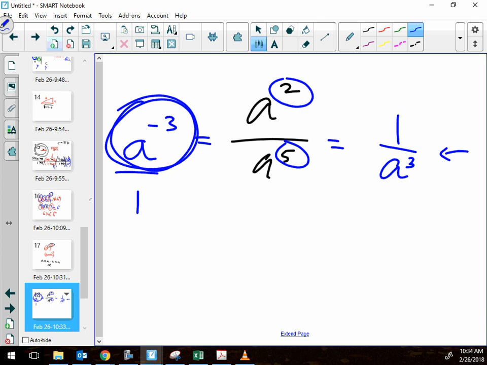And do you get that if you're negative, you're not happy where you are? If you're a negative person, you're probably not very happy. Well, these exponents that are negative are not very happy. Maybe if they were on the other side, they'd be happy. So you can move this down here and make it a to the positive third. See? Now it's happy.